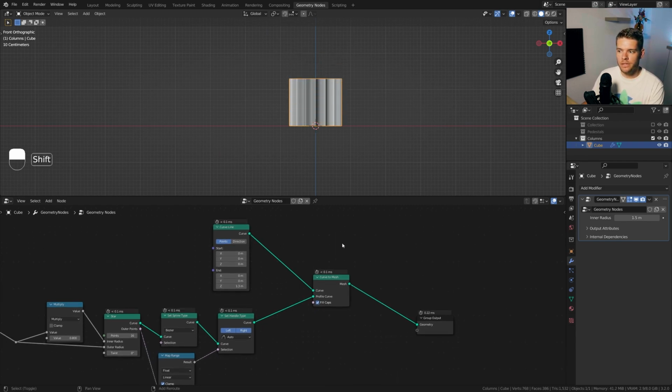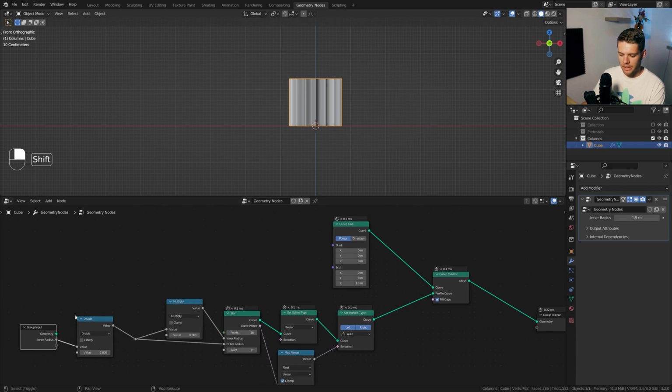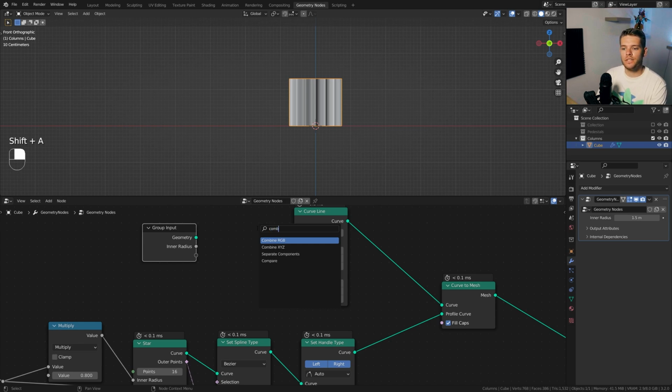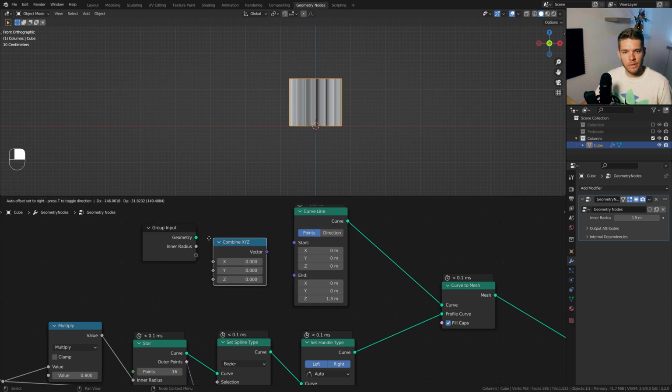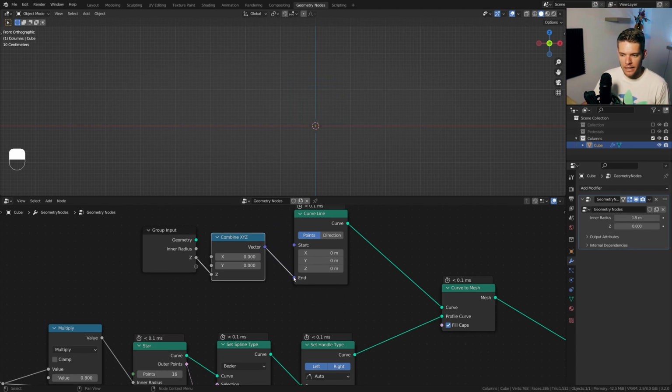All right, so this value over here, the Z value, is actually the segment height. And I want to control this from the modifier as well. So I'm going to take this group input node on the left side here, hit Shift D and duplicate it and move it over there. Now, since I only want to touch the Z axis, I'm going to use a combine XYZ node, then take this Z value and plug it into the group input to expose it, and take the vector and plug it into the end output here. Now we have something that we can control from the modifier, and it's very easy to set up. I'm going to set this to be 1.2. Set the overall width to be 1.2 as well.